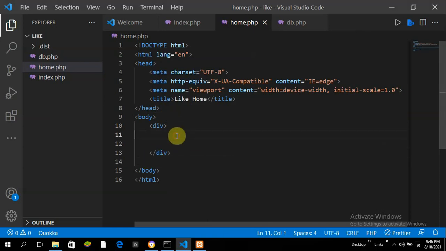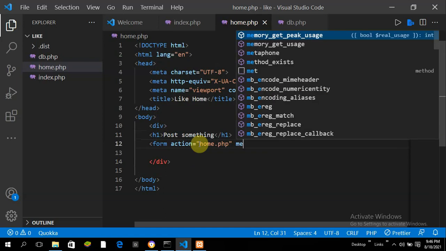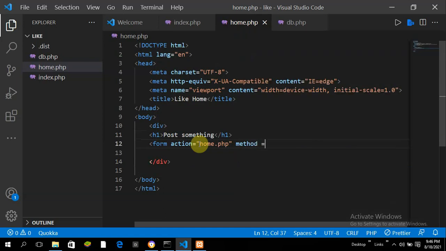Control X, Control V, then create the form. Action will be home.php, method will be post, then create some inputs.